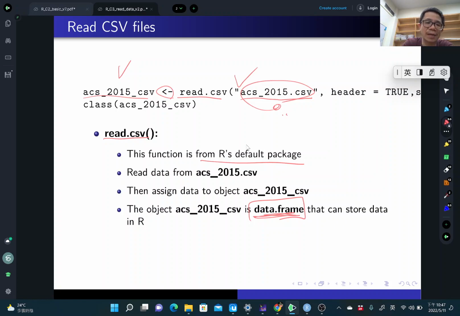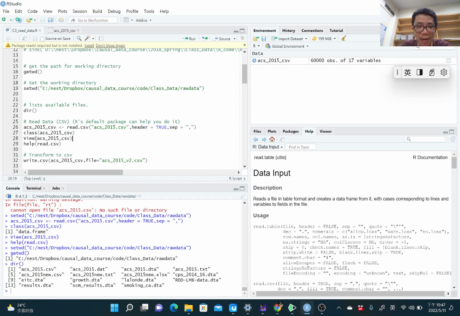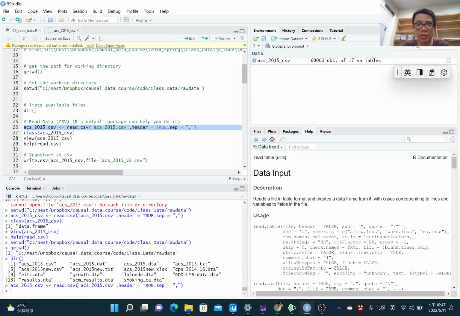You can consider these objects like data files in Stata. But in R, we just use the object to store this data. So now the data is transformed to this object. And you can have several options. For example, you want to keep the header. That means you want to keep the variable names in the first row. Then you can try to play with this. I can implement this code, and if you implement it, you will see the data.